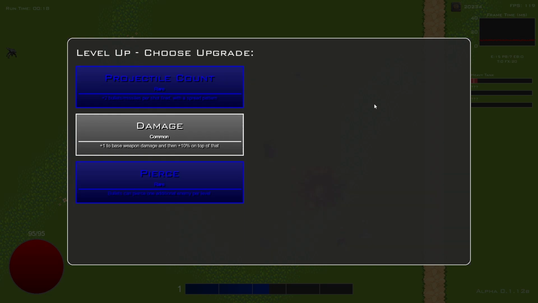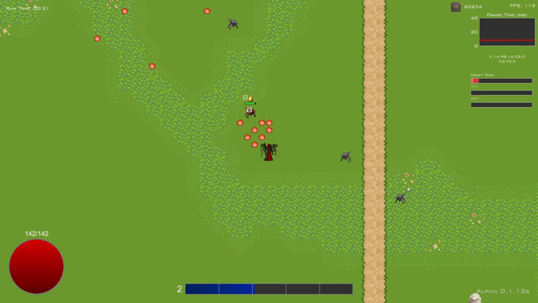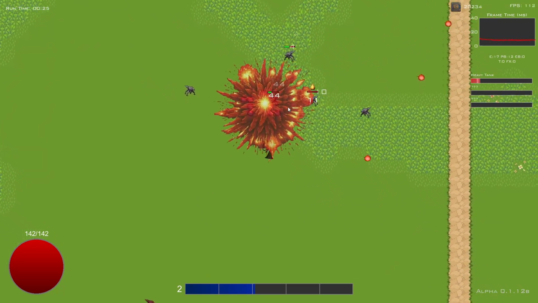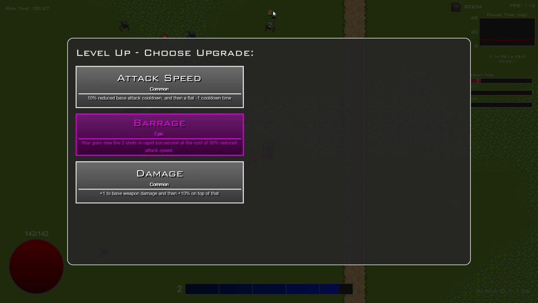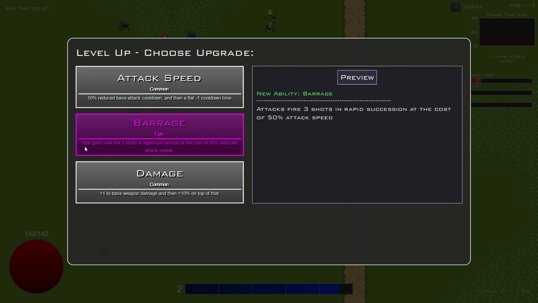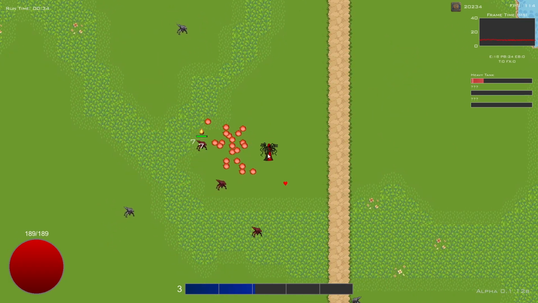Mage. We do XP. Like most of my runs, I do XP. And Pierce is good. In this particular case, let's get more. Let's do piercing, because getting OP right off the beginning is going to really help. So with Mage, like you might have seen in some of my other videos, Mage is good at doing burn damage. And so getting damage, getting crits, not so much, but burn damage is our biggest thing. Barrage. This is, your guns now fire 3 additional shots, or 3 shots in rapid succession at the cost of 50% reduced attack speed. So this is basically for the same amount of attack speed, you get 1.5 bullets. So I'm gonna go ahead and take it because it's fun. Having that many bullets just out in the world is great.